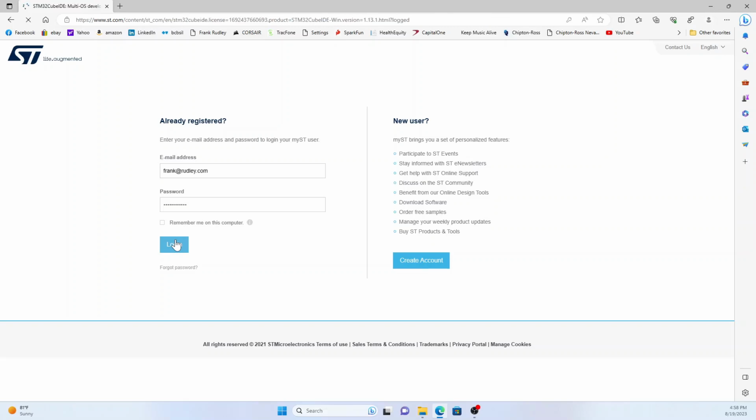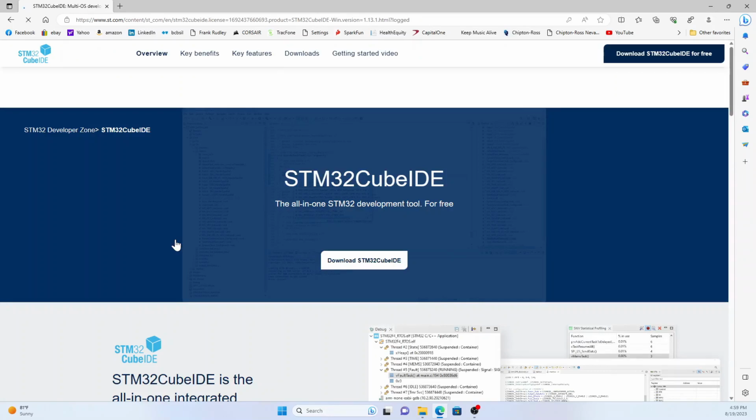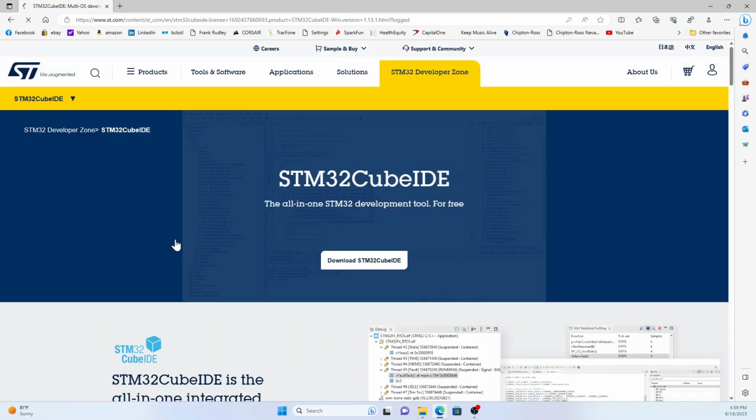So I'm showing you how to download STM32CubeIDE, and I'm hoping that'll download. And I'm going to start from scratch and show you how to configure the STM32 microcontroller that allows you to develop your own stomp box. So this is at the very beginning. So we're going to go through the software in today's lessons and what you need, how to configure it, and how to set it up.